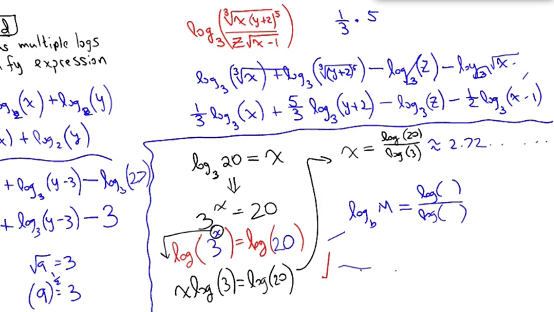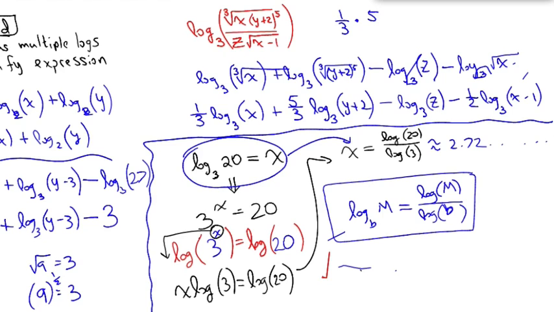Let me see that problem. So it'd be log of n over... Just log of, not 3. Not in this case. 3 was here, so it was log of 20 over log of 3. Here it's m and b. So this would be b. That's what x equals. This is a formula. This is called the change of base formula.